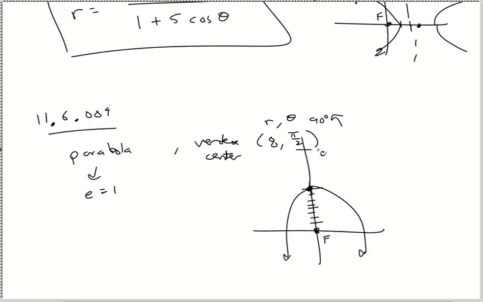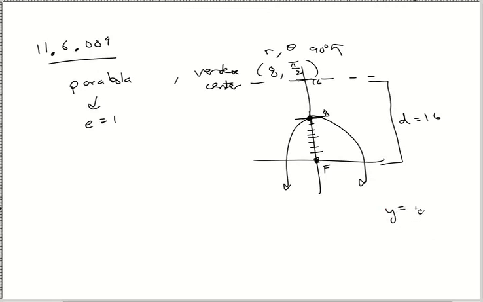Now remember that your directrix is always the same distance here and there. That's p, by the way. It's p. But not in this case. Remember directrix distance: d is the distance from directrix all the way to the focus. That's your d distance. This d distance here is actually 8 here. So this would be a 16. Kind of a weird thing there, okay? Also, if you wanted to write your directrix straight up, it's y equals a positive 16. Y means it's a horizontal line. Positive 16 is up. There we go.